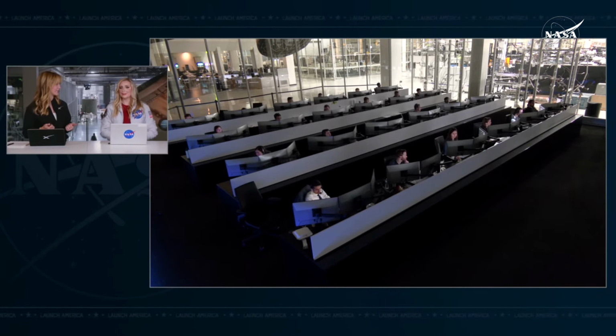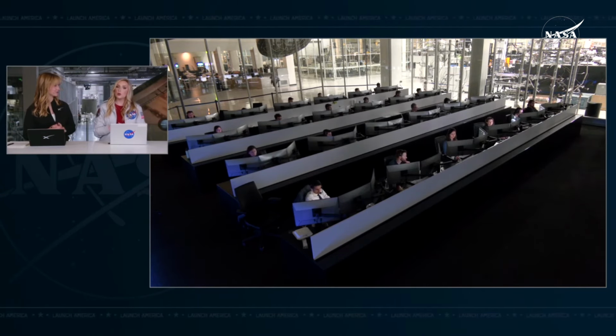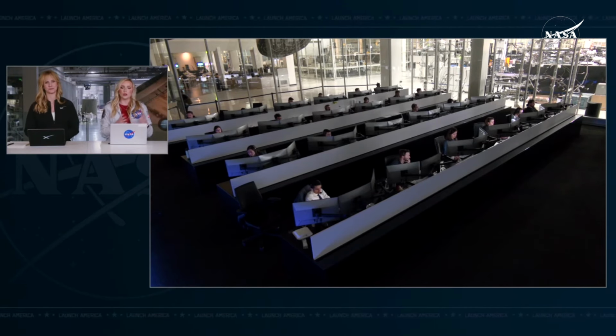Although, if I were at one of those window seats, I would be pretty tempted to want to get my face right up next to the window. Yes, hopefully they're enjoying their last less than an hour in space. They did have about a 34-hour period from undocking to when they will splash down. So the crew had the opportunity to get out of those spacesuits, have a meal, get some rest. But right now they are suited up as we call this a dynamic period of the flight. So during launch, the crew is suited up, during the docking, during undocking, and then during splashdown operations.